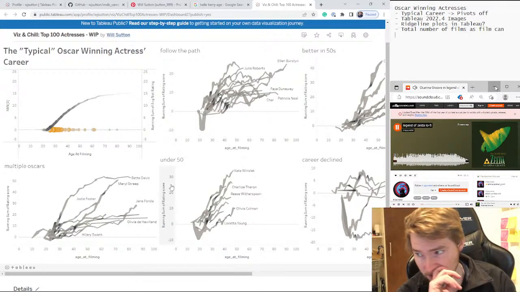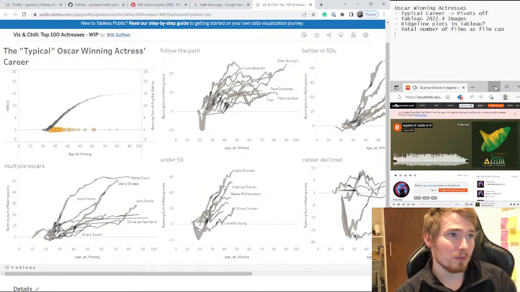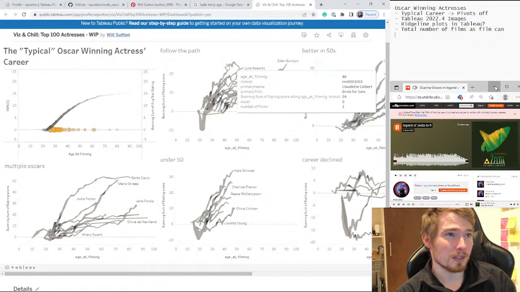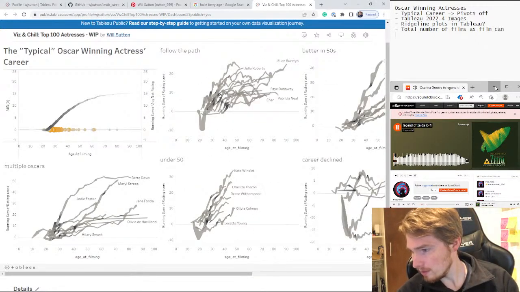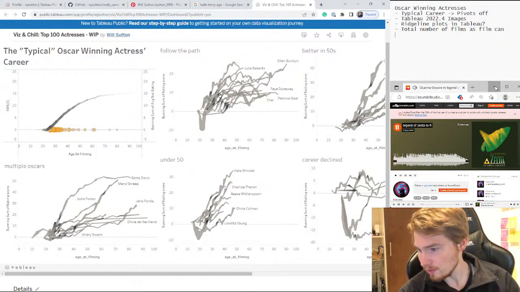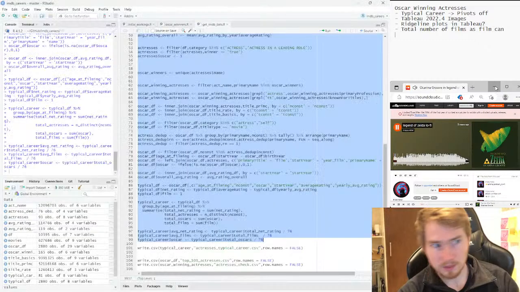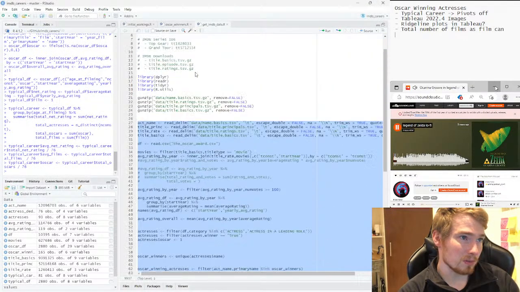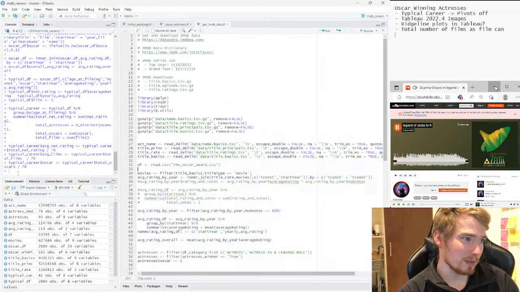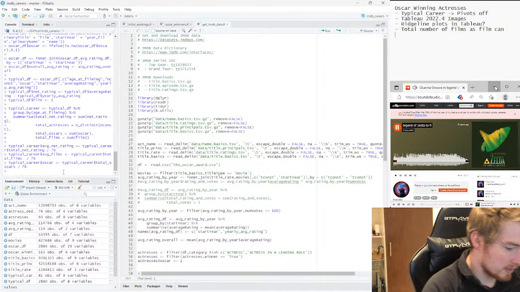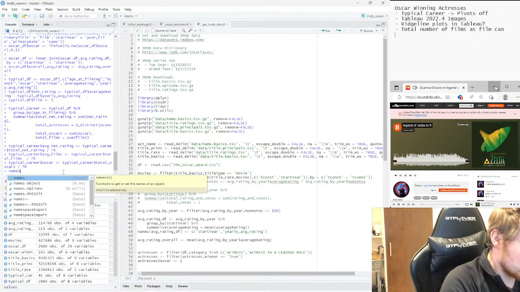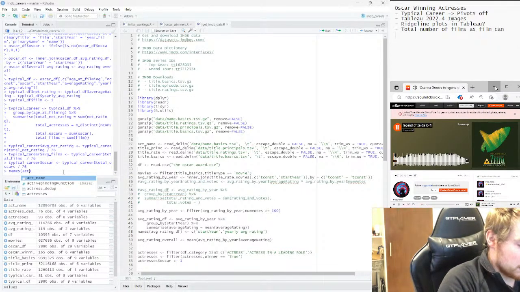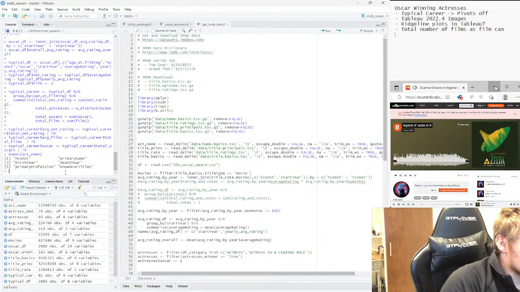So we've got those. We wanted to try out this image thing in Tableau. I don't know whether we actually got images in our script at all. Let's jump back to our... So some of these data sets that we put in, I thought actor basics, so names. Actor name. Oh, great.